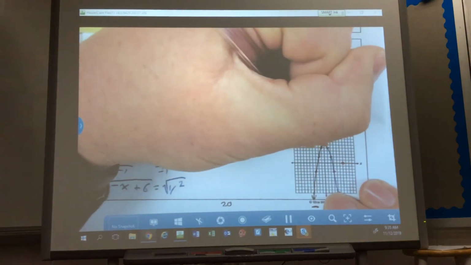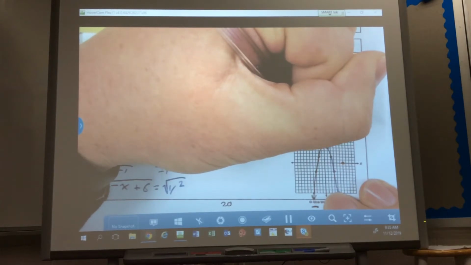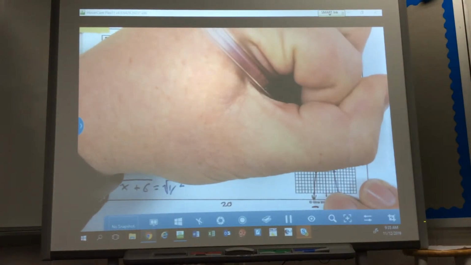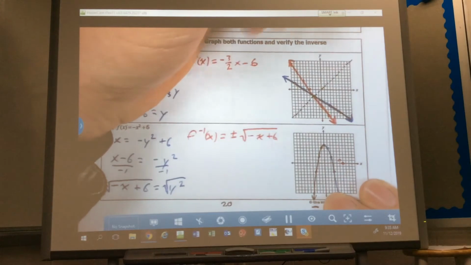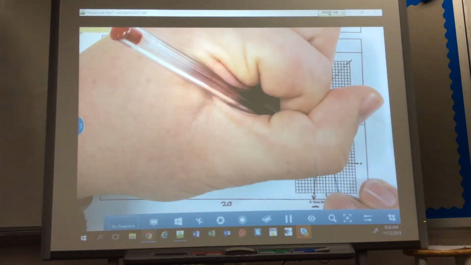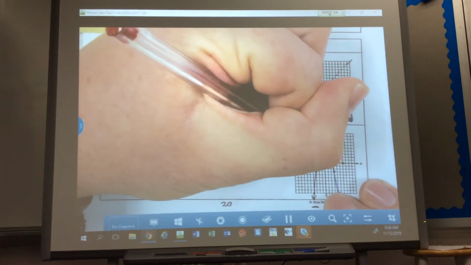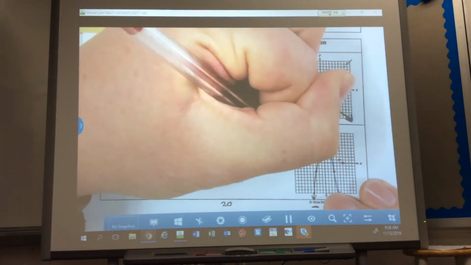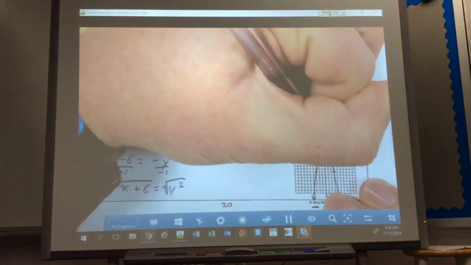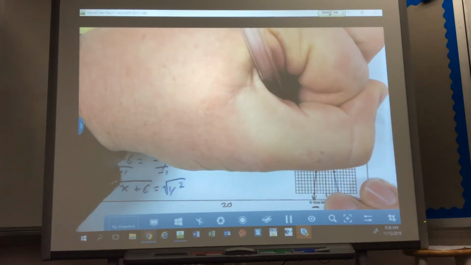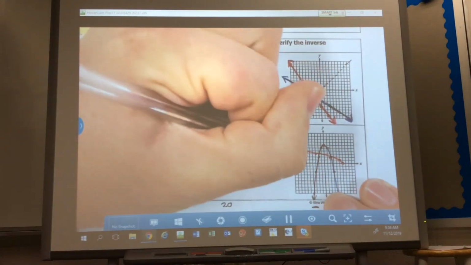If I'm at 1 and 5, then I'm going to be at 5 and 1. And I'm going to continue matching that pattern up. So go up 1 over 1, up 1 over 1, 2, 3, up 1 over 1, 2, 3, 4, 5, and then up 1 over 7. It's going to match these points up. This would be the positive part of this graph right here.